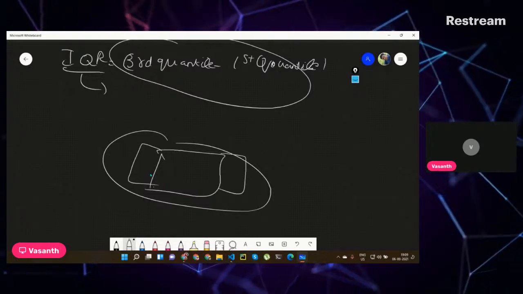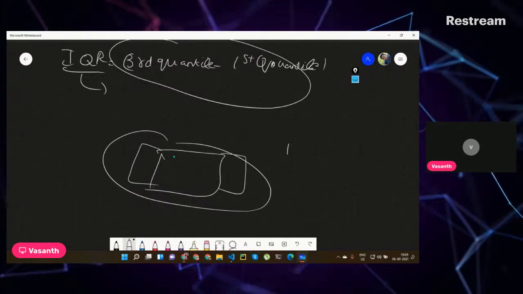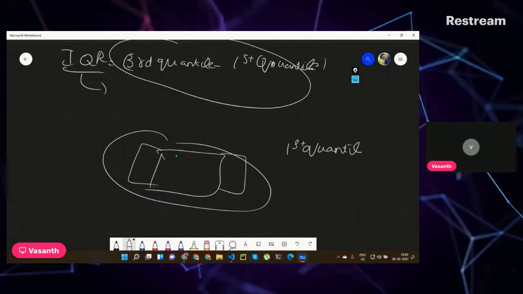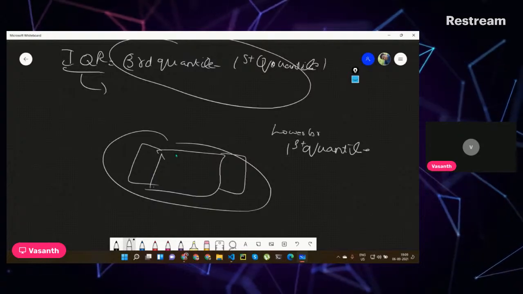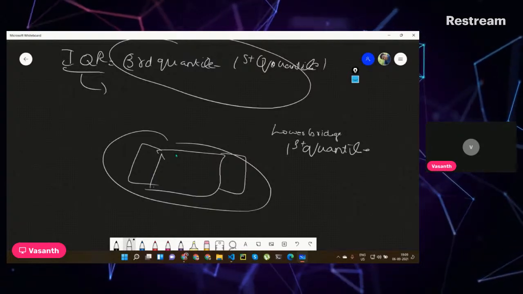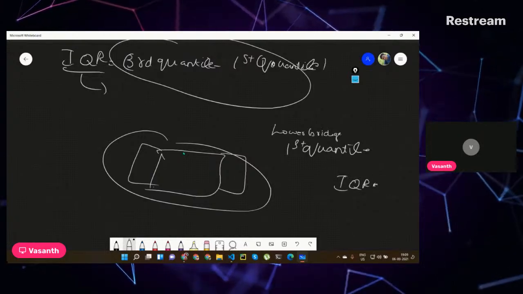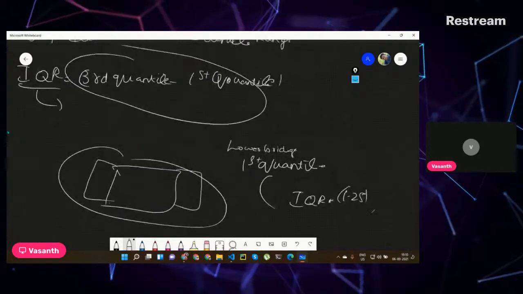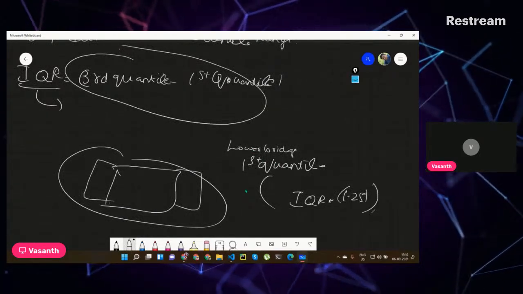For calculating the lower bridge, we take the first quantile of the data minus IQR into 1.5. This 1.5 is a parameter which you can play with. It's not always 1.5, you can use whatever you want.